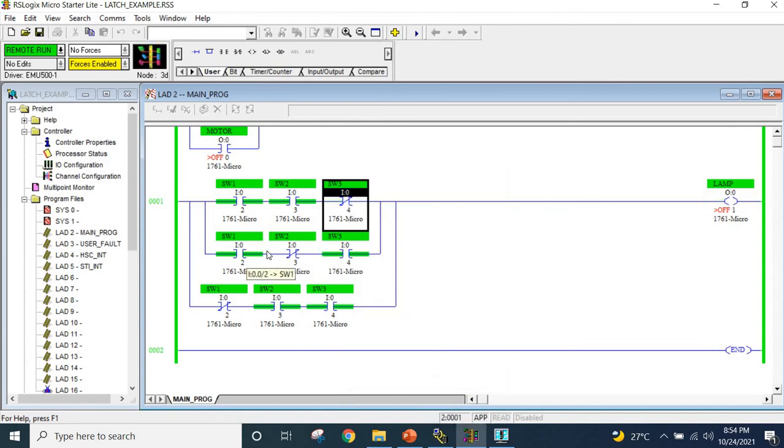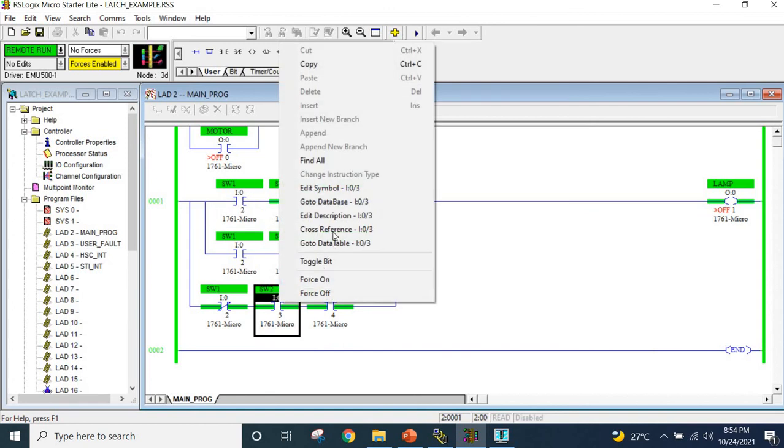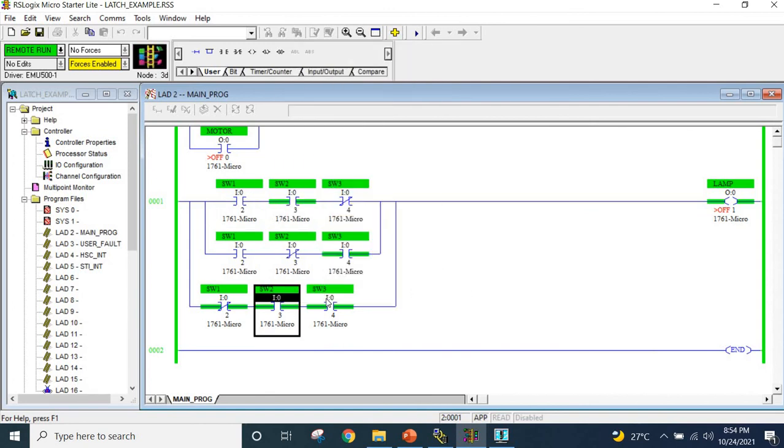Okay, let's press SW2 and SW3. So we untoggle this one, we press SW2 and SW3. So what happened here is basically if you press SW2 and SW3 here, this rung will cause it to be on. Okay, and if you press SW1, again this will be open, so this will be false.